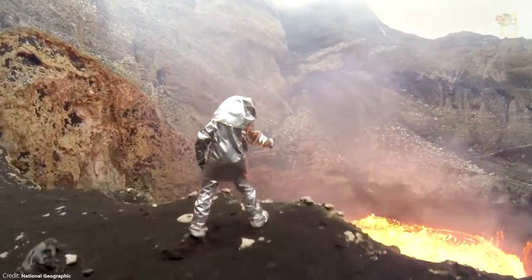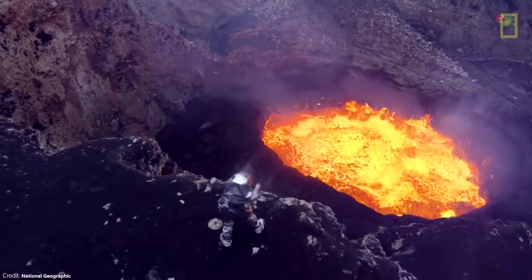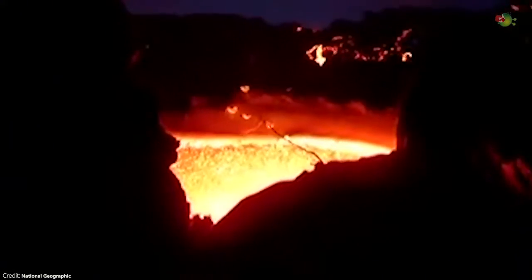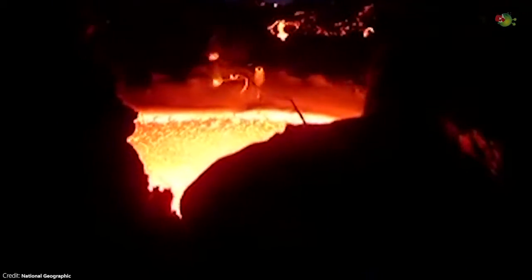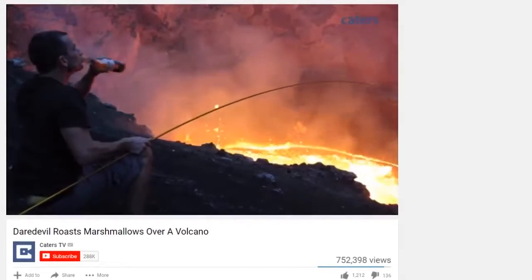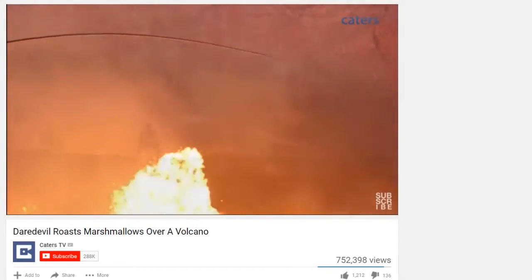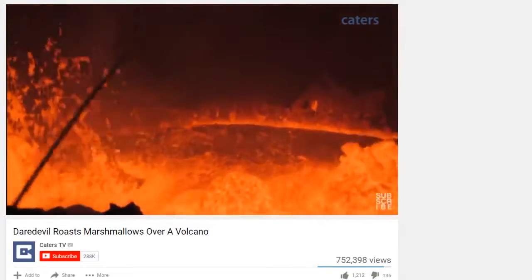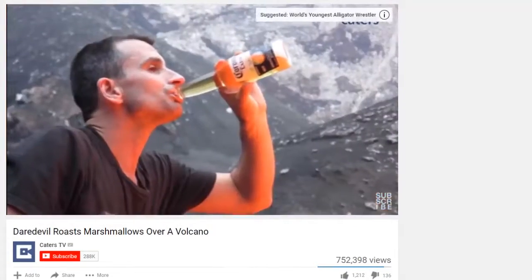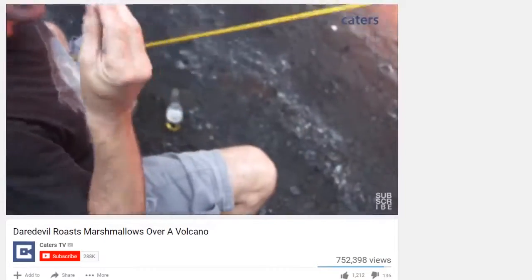It's really hot here. Two courageous friends from the Republic of Vanuatu decided to change slightly the American tradition of frying marshmallows at the bonfire and fried marshmallows right above the mouth of an active volcano. Bradley Ambrose is a volcanologist, and his colleague Simon Turner decided on a similar experiment. Ambrose filmed the video of his colleague frying a marshmallow over the volcano crater. A desperate volcanologist relaxingly sipped beer during the cooking process on the edge of the volcano's mouth, filled with molten rock. According to his words, the delicacy that was cooked was one of the most delicious he had ever tasted.